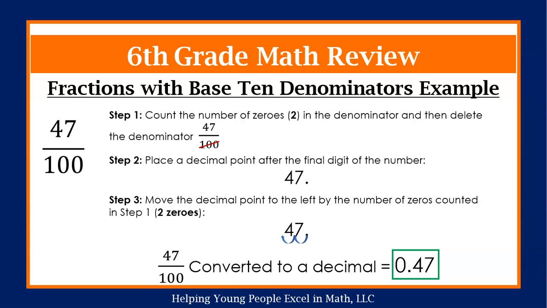Moving to step 2, we need to place a decimal point after the final digit of the number. Now, this decimal point is always there. However, when we're just writing whole numbers, we usually don't put it there. But because we are converting fractions to decimals, we are going to show that yes, there is a decimal point after 47. For instance, for 47 in decimal value, it is 47.0. So again, step two, we place that decimal point after the final digit of the number, which is seven.